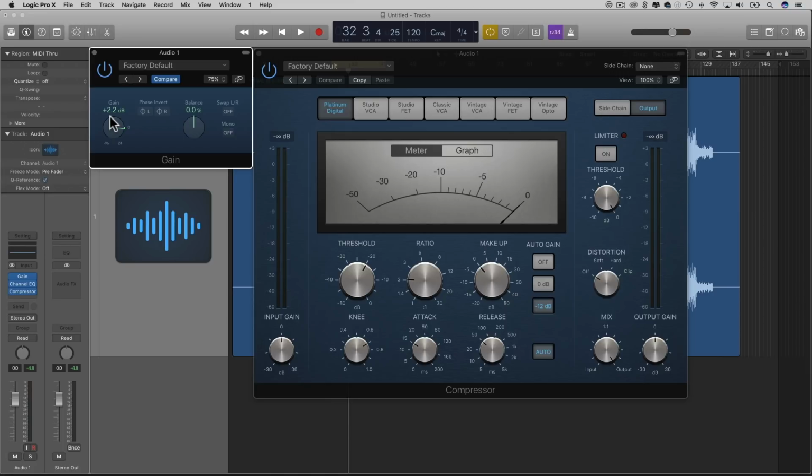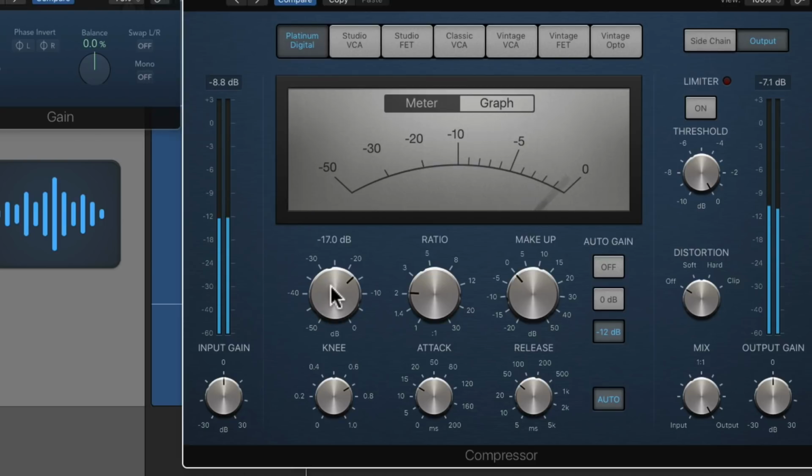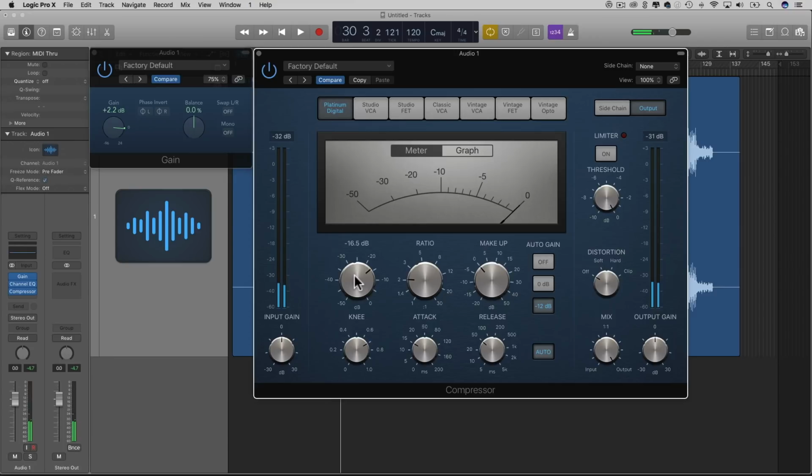But maybe I want that amount of gain. I just want to reduce the amount of gain reduction happening. So what I do is increase the threshold. By increasing the threshold, I've put the ceiling at which compression happens a bit higher in the scale.